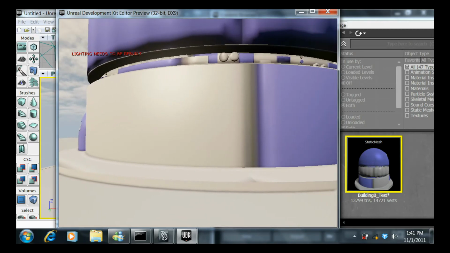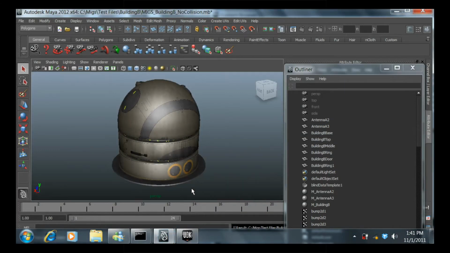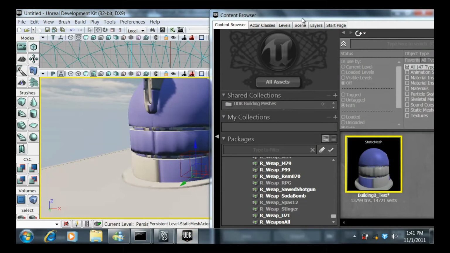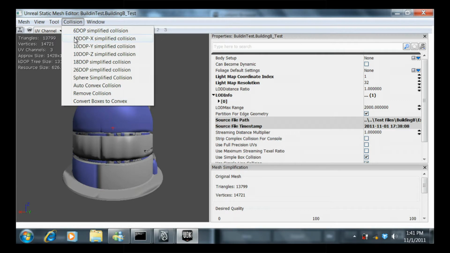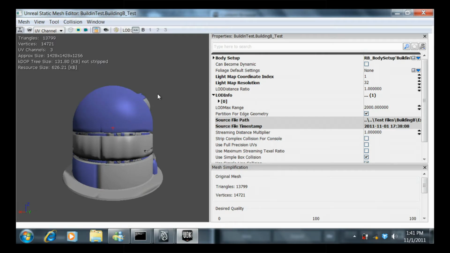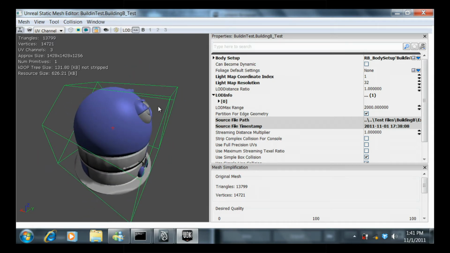One of the cool things you can do here is back in Maya, for example, but I'll start with UDK. In this static mesh object itself, you can go in here, say collision, and create a collision for this object. You can generate one. You can get more and more detailed on the collision mesh, but it's never going to be exactly the way you want it.